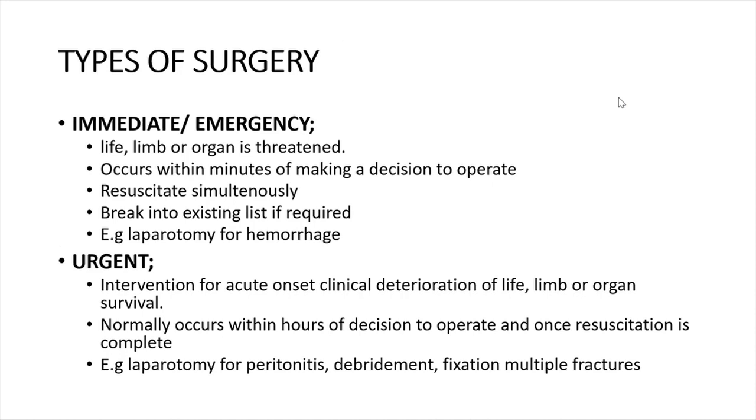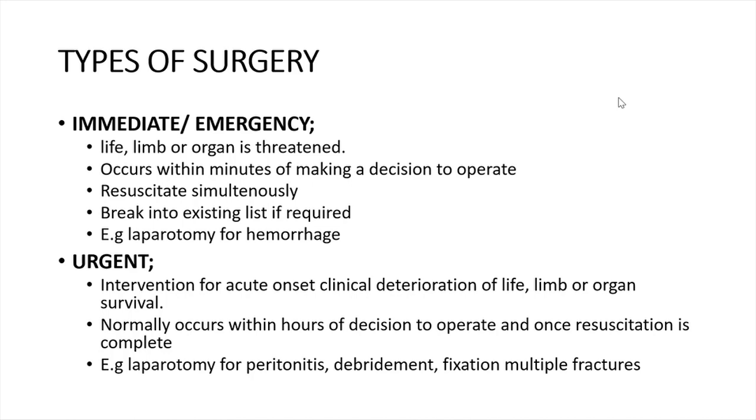Now, there are various types of surgery you need to know, and surgeries could be classified as immediate or emergency surgery. Here, life, limb, or organ is threatened. Now, immediate surgery occurs within minutes of making a decision to operate, and the patient is resuscitated simultaneously. So there is no delay in surgery because of resuscitation. Both the surgery and the resuscitation occur concurrently. Sometimes even the surgery is part of the resuscitation. It's a life-saving procedure. You can break into an existing list, okay, if required.